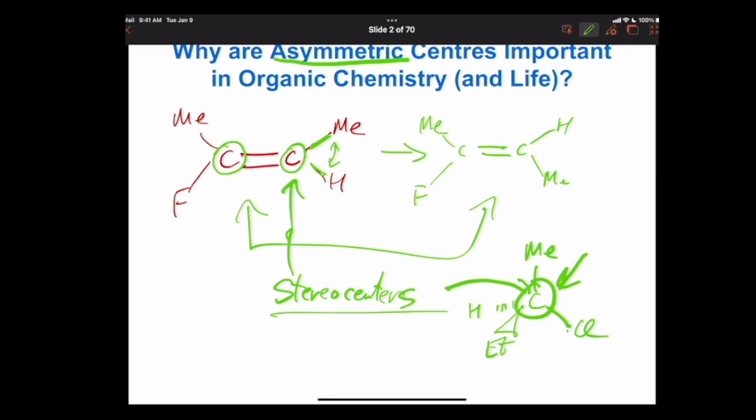To be chiral means it has a very defined 3-dimensional shape, and chiral molecules are special because they interact differently with other chiral molecules. Being chiral means it has a defined 3-dimensional shape, and more importantly, it has this property where it has a mirror image that is not itself. Your 2 hands, left and right hands, are chiral objects.